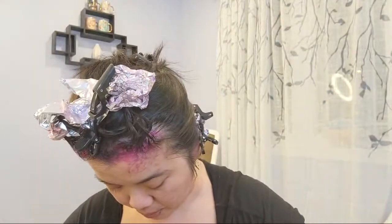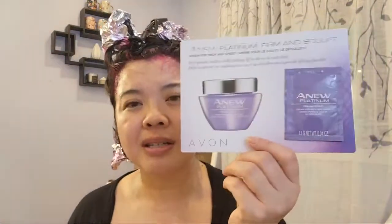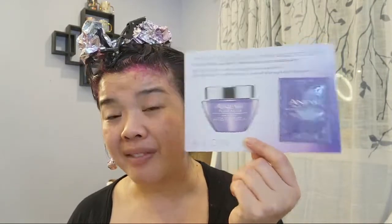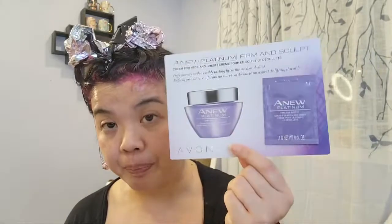Then we got some more of the Isonox LX New Platinum. I have the day cream here and then the night cream. So, hey, I have the whole regimen here, which is pretty awesome. This one is the Firm and Sculpt. I've used this a few times. I don't really like the scent of this, but I have clients who really, really like it. So, again, I have a weird nose. But if you're looking for something to sculpt your neck and chest, this might be good for you.